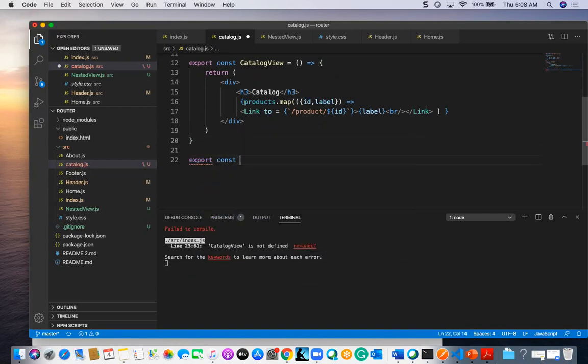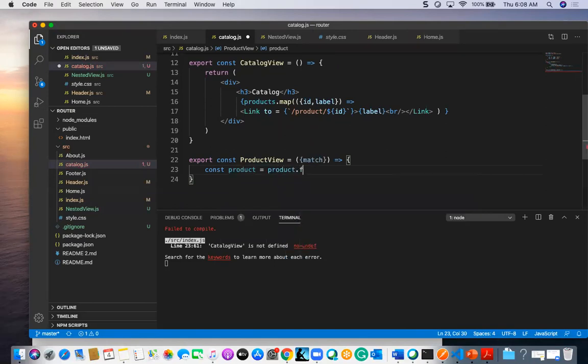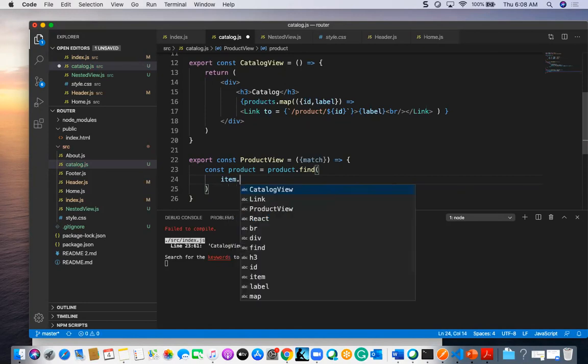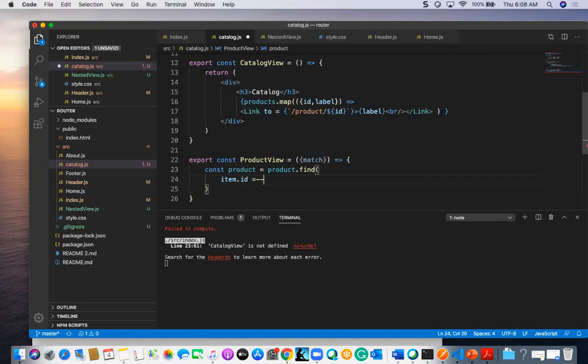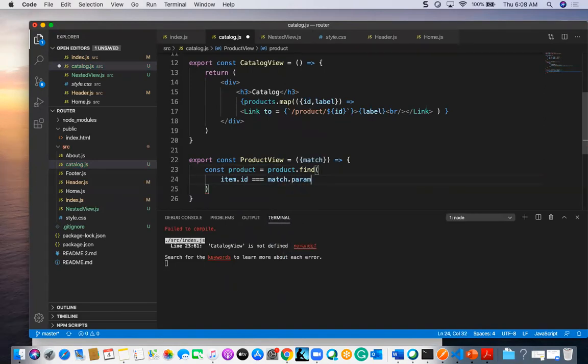For this I am giving some const product view, and here I am giving match. I give const product equal to products dot find, where I get the IDs: first item dot ID is triple equal to match dot params dot ID.